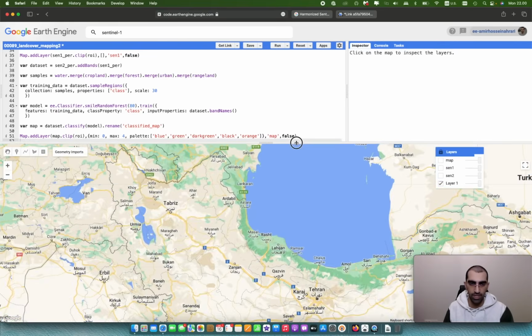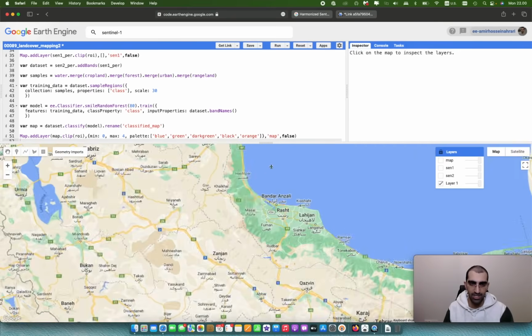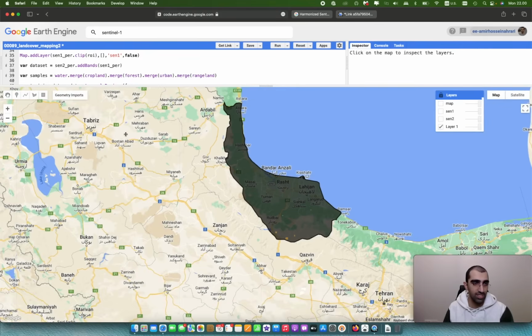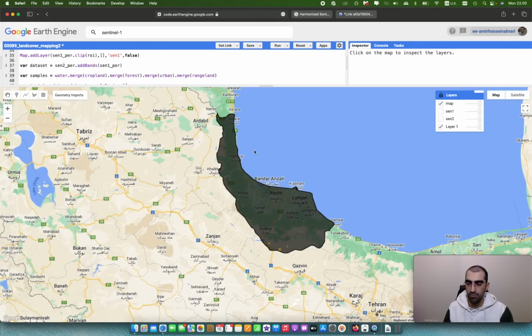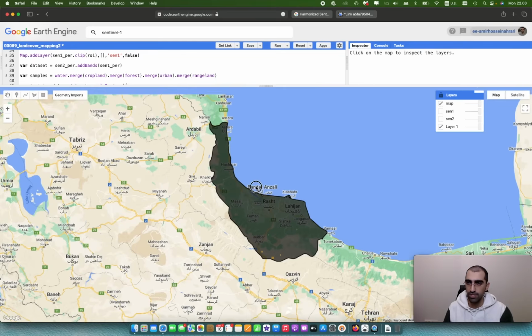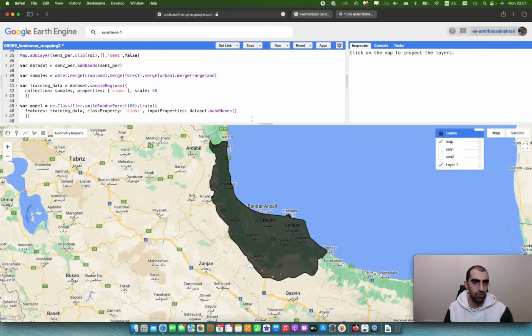We just added some simple extra samples to the cropland class, and now I'm waiting to see the result. Check it on the map, and now waiting to see the new result. After a few moments, you will see the classified image for this region. If you have any syntax problem in the programming or this tutorial, you can find the code link below this video on my YouTube channel.